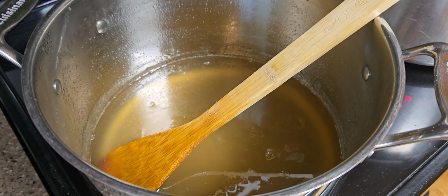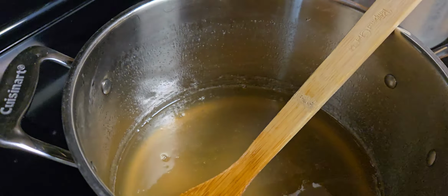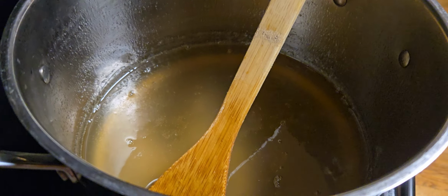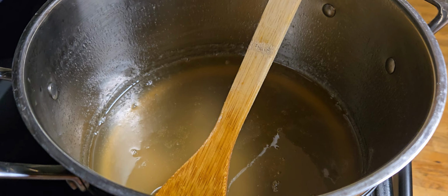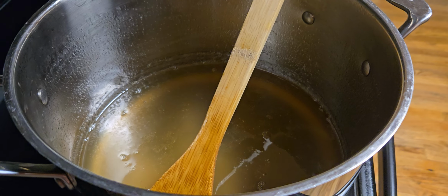So once you get your flowers and you get them all cleaned up, which I don't wash them, by the way, because I have done that before and it takes the flavor away. So yeah, I don't wash them anymore. I just clean them by hand. And then you take 4 cups of water. So if you have 4 cups of flowers, you do 4 cups of water. And I usually do like 4.5, because you're going to lose some.